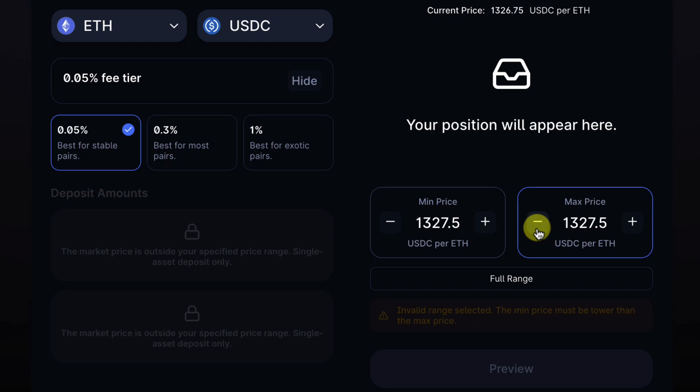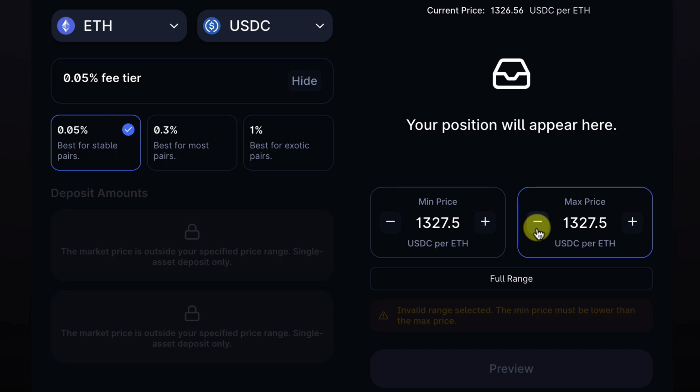What's the catch? The catch is that when the price of ETH gets out of this range, for example, lower than $800 or higher than 1.8k dollars, then your liquidity is not working for you anymore, and you stop accumulating fees. Okay, so this is something critical to understand, but you can anytime remove this liquidity. You can take it out.